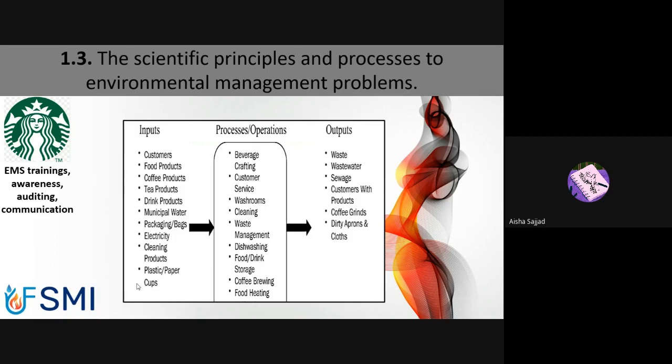This does not necessarily have to be true. Starbucks says that we have certain trainings, a lot of awareness campaigns, auditing and communication procedures, and a lot of partnerships and stakeholder participation, because we want to have everybody on board. We want to have every single citizen on board. So they have a number of community programs, but the effectiveness of those programs might be true and it might not be true. Okay, so when we talk about Starbucks, they also want to consider their inputs. They want to see how those inputs are leading to different processes and what outputs they are having, how those outputs are being produced, and how those processes need to be managed for managing their environmental management problems.